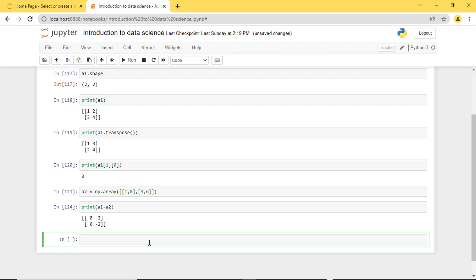In this tutorial I want to look at some other ways in which you can create a Numpy array, and specifically we'll be looking at the arange method for creating arrays, the linspace method, zeros and ones, and then the random method for creating random arrays.